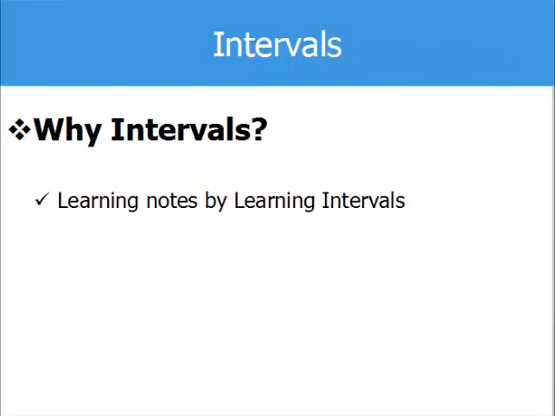Well, you're going to learn notes, but if you learn them through intervals, you'll certainly learn them a lot better and more thoroughly than if you just learn the notes one by one. In fact, you were already expected to have learned the notes one by one on the playlist that links from the top of the page here. And if you haven't gone over them, take a look and then come back here.